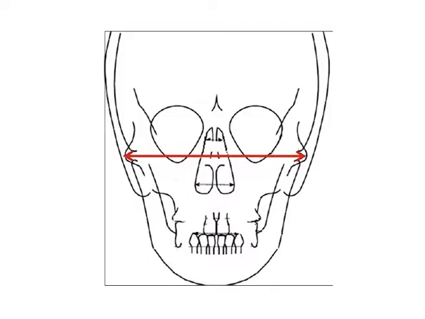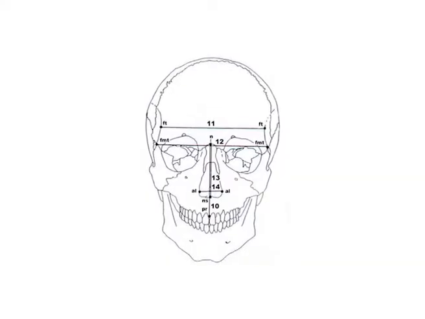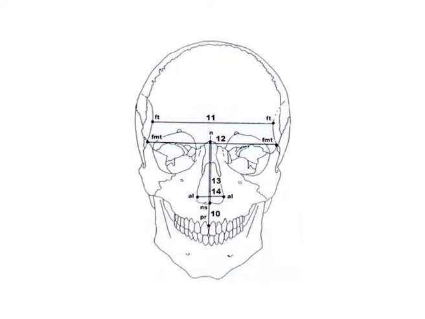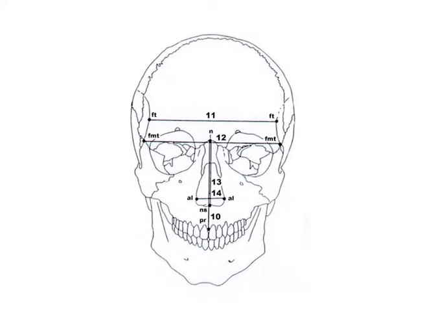Now, the second measurement is the bi-zygomatic breadth. This is the greatest distance of the zygomatic arches from one another. The interorbital breadth is the minimum distance between the inner borders of the entrance of the orbital cavities. Now, the height of the face. It is the distance from the middle of the frontonasal suture to the middle of the under border of the mandible. The next measurement is the upper face height or the middle face height, from the middle of the frontonasal suture to the middle of the alveolar border of the upper jaw between the central incisor teeth.